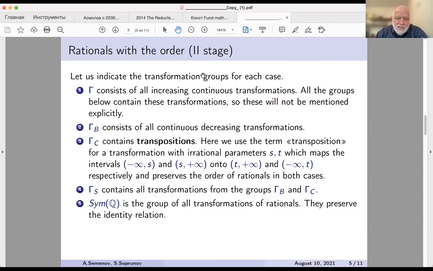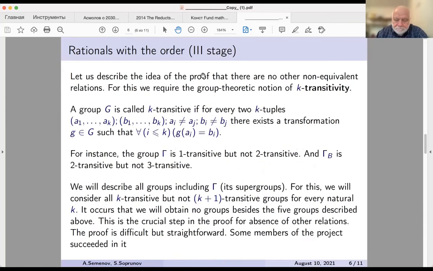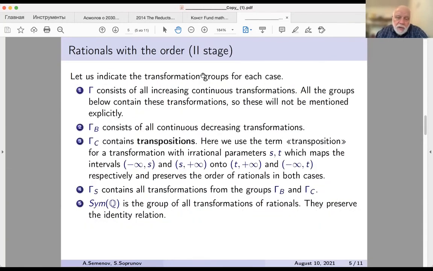So we have a correspondence between classes of relations and corresponding groups, and this is what is called a Galois correspondence. And in this case, it reverses the order. So we have two lattices, and one lattice is in Galois correspondence to the other, but the order relation in these lattices is reversed.